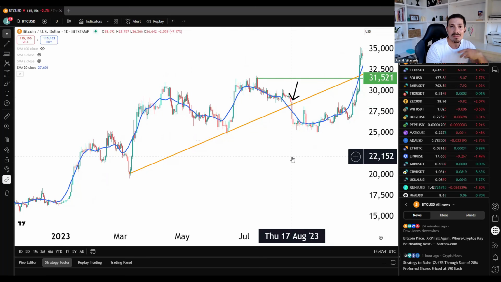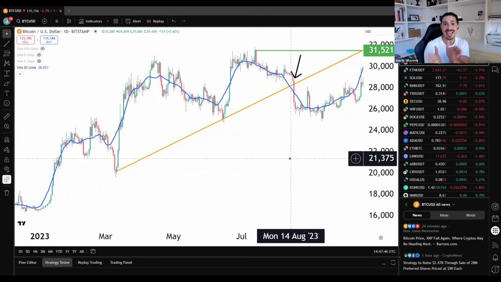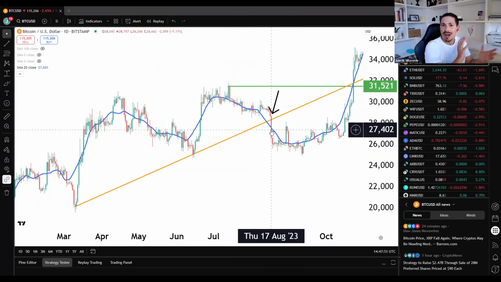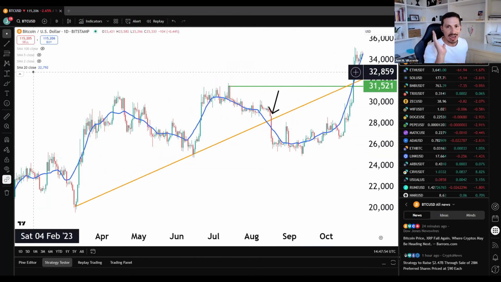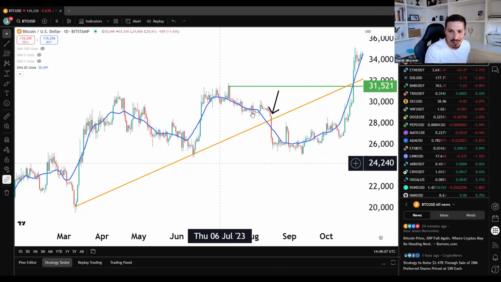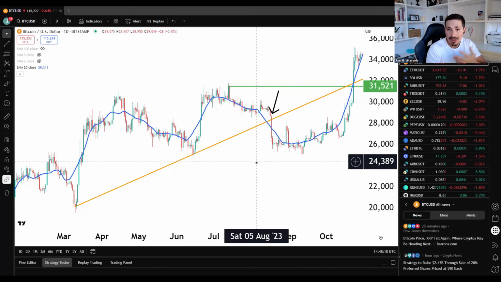Now, this one didn't actually translate into a sell-off. I want to be clear about this because we don't always get sell-offs when the VTL is crossed. In this case, we didn't. In fact, we had a bit of a crash in August of 23, and I remember this very well because I was on an island in Greece and I was on my phone hedging, buying puts ahead of this crash, because sometimes just the act of getting close to the trend line is quite bearish. The fact that prices were getting close to the VTL alone sometimes indicates that the VTL will eventually cross and this long consolidation phase will begin. And that's what happened in 2023.